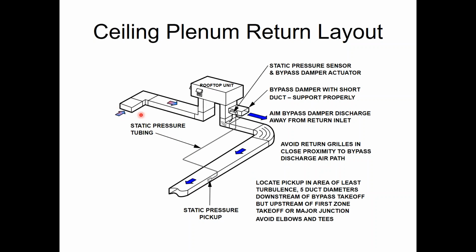My static pressure sensor for VVT systems typically has to go downstream of the bypass. It cannot go upstream of the bypass because it needs to feel the effect of what the bypass did. So it has to go downstream of the bypass, and typically we're going to locate it before the first zone takeoff. On VAV style systems, we are locating it two-thirds down the duct or further in some cases. But on VVT, we're putting it a lot closer. We don't have the ability to react with that damper like we do with the VFD. But this is historically where this thing is going to get mounted.